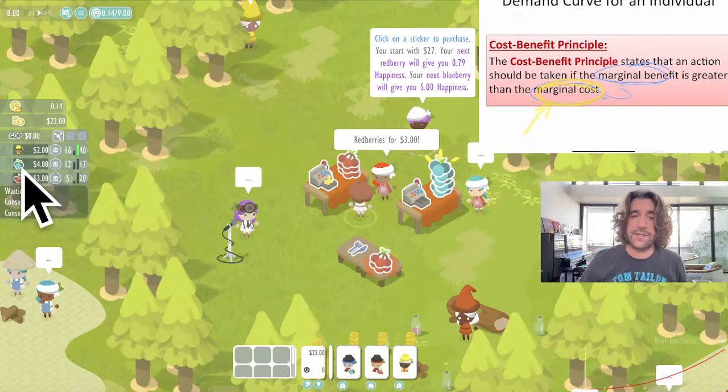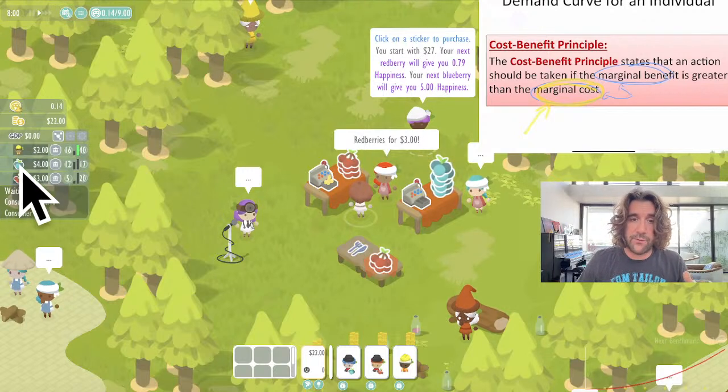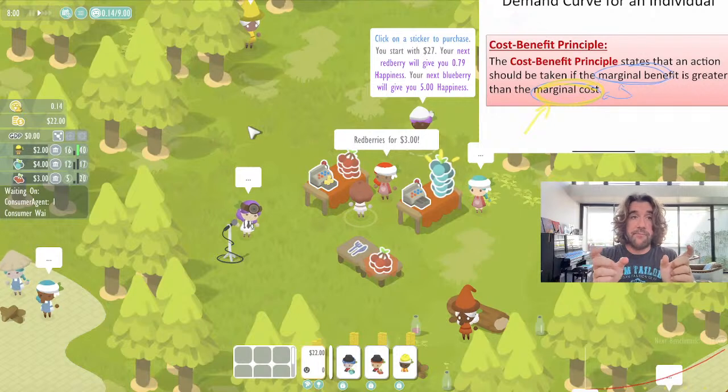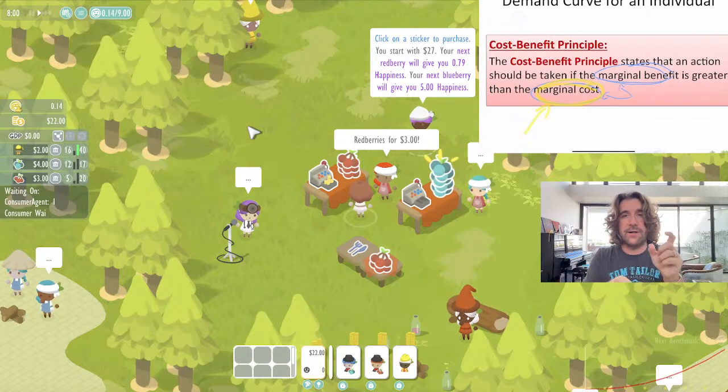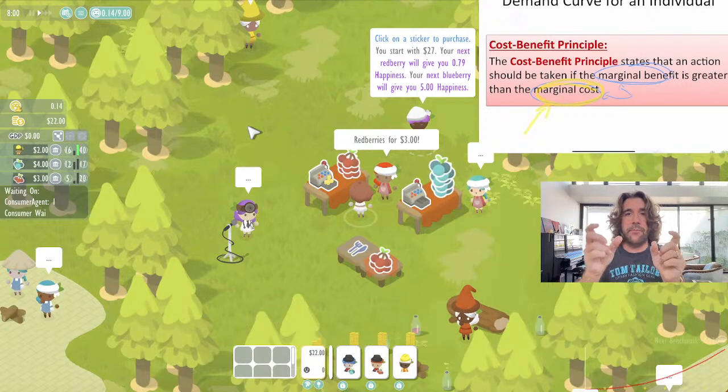If you do the same exercise for blueberry, the marginal utility of blueberry, 5, divided by the price of blueberries, $4, you would get the marginal utility per dollar of a blueberry. Now, these are much better in terms of allowing you to compare the two, because now you are comparing the marginal utility of red berries and the marginal utility of blueberries per dollar. You are normalizing the price, and you can make a better comparison.